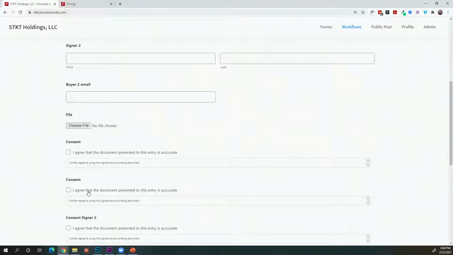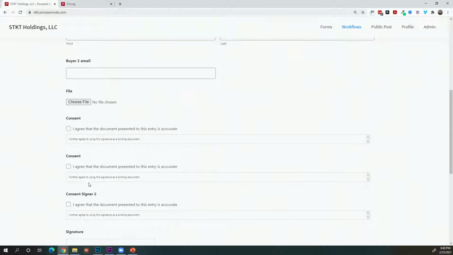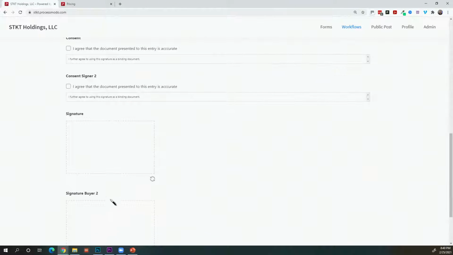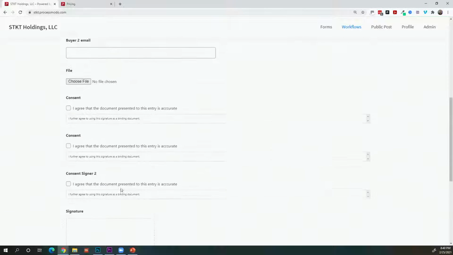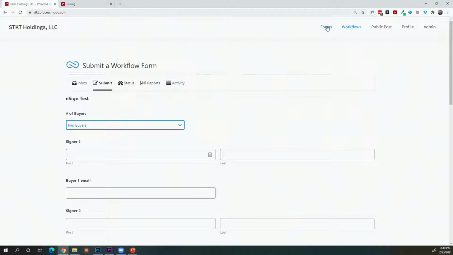All right, this one's out of whack. But look at this, I got 3 consents? I must have messed up. And then I have 2 signature blocks. So obviously I got happy with the duplicate button. I didn't see it, and Bryce didn't call me out on it. Just kidding. So clearly we all missed it. None of you saw it, because you would have called me out on it, right?